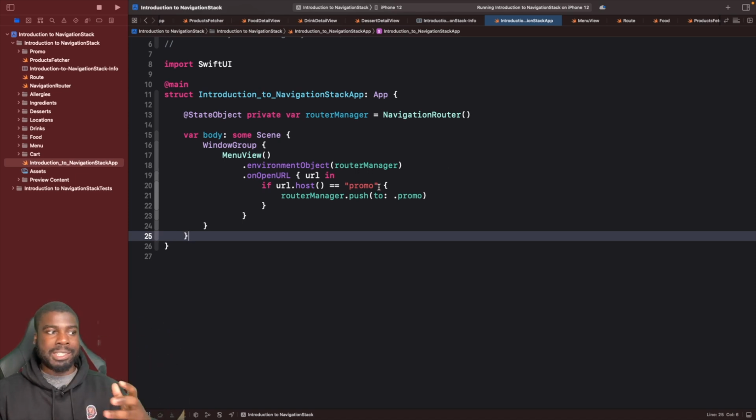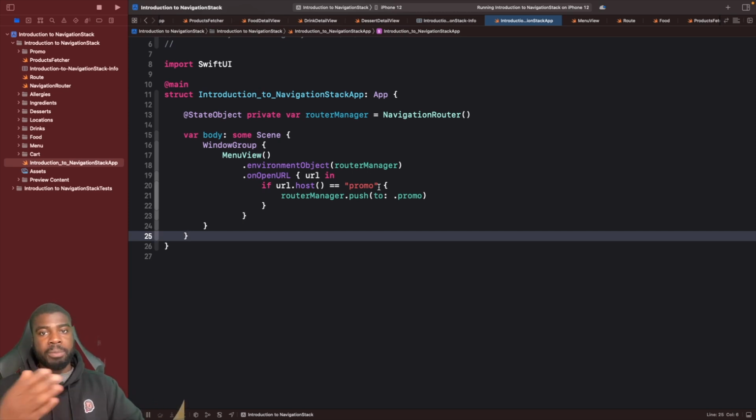And the reason why is, you don't want to tie this part of your app to all the logic in terms of checking what the host is, because this will get big and grow and you can't really test it. So to make this better, what we should do is extract the logic that we have for finding out what screen you should push to, and move that into its own class. Move that into its own object that does the checking for us.